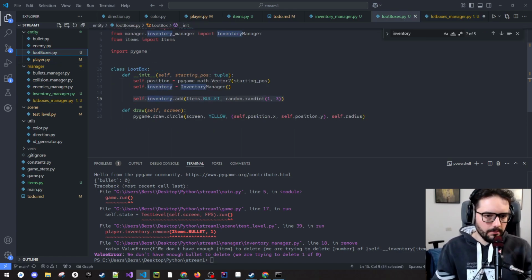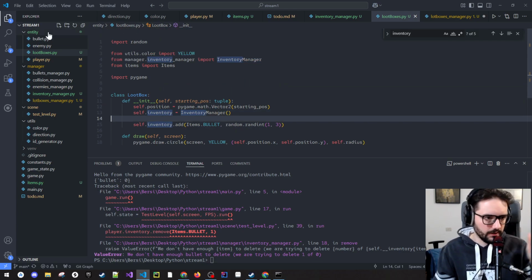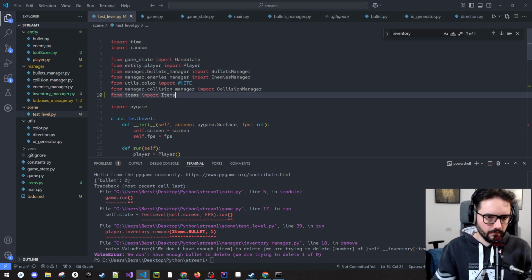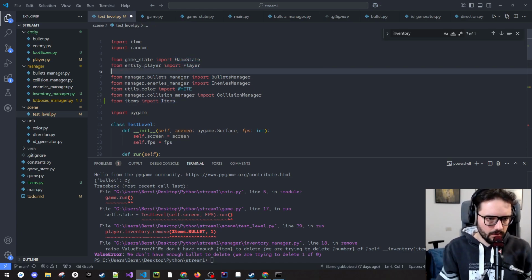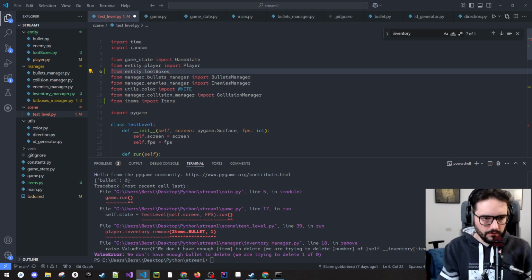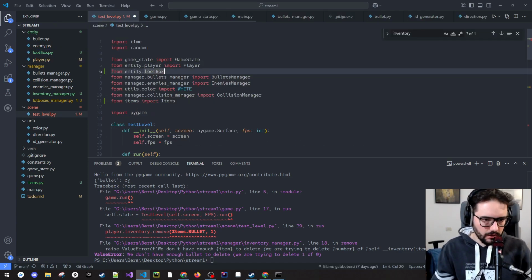By the way, first of all, let's just try to import a loot box and see if it works. So from entity.loot_box, which is wrong, it should be singular obviously, import LootBox.